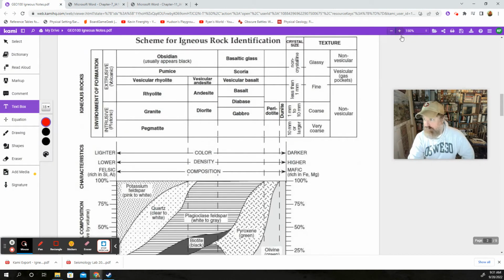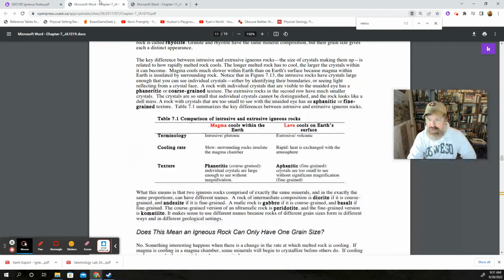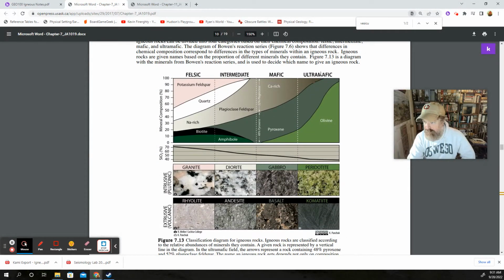All right, so get yourself some sort of way to crack this all out and get it on paper. There are different igneous rock IDs out there. Use this one in the notes, look up some on the internet, or use the one from your book, which is the one I was using with the felsic, the intermediate, the mafics, and the ultramafics. Let's put those on hold for a hot minute here. So this one breaks it down by the felsic with those felsic minerals in it, the intermediate with those intermediate minerals, and the mafics with those mafic minerals in it, which form those rocks that are then either coarse if they cool slowly or fine if they cool quickly.